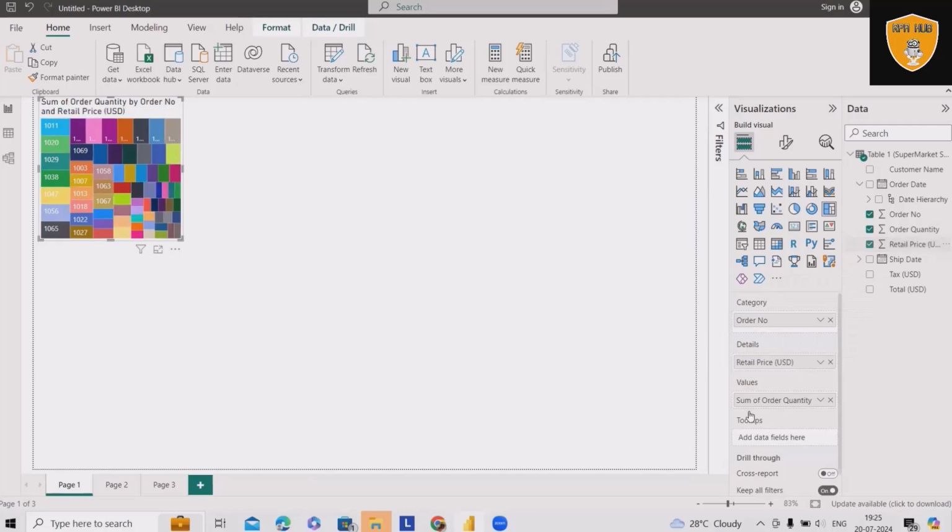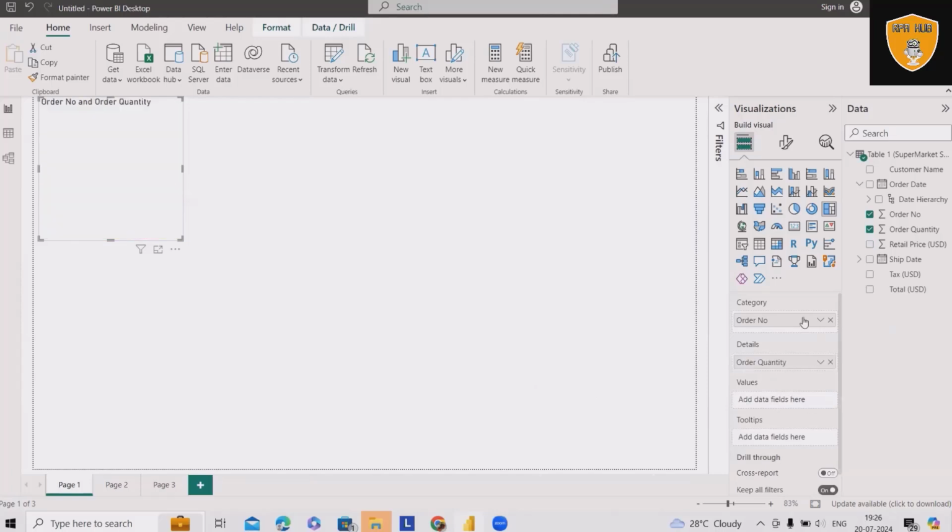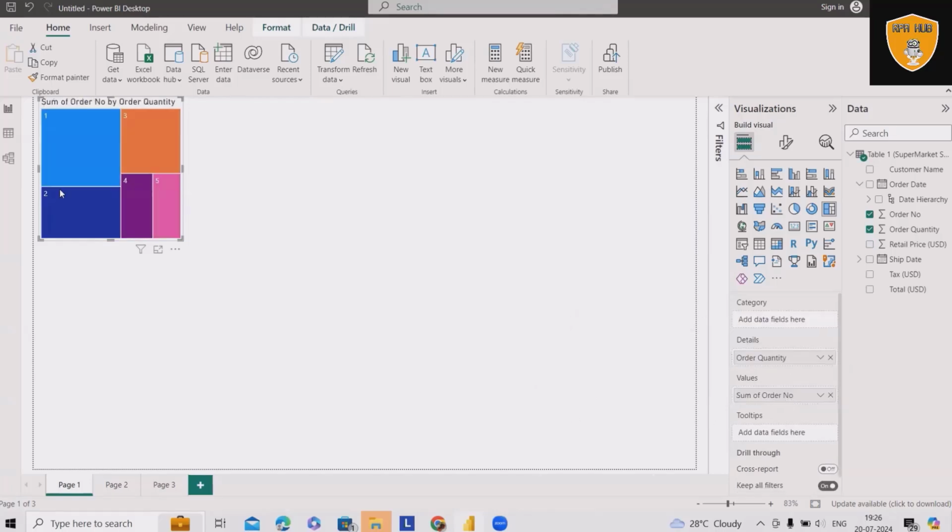Similarly, we can also add into the details, like retail price. Depending on your product's requirements, you can always add or change this value. Instead of this, I want to add this one, and here we can see exactly the same pattern generated, which I deleted. So it's a very simple way to generate these patterns very quickly.